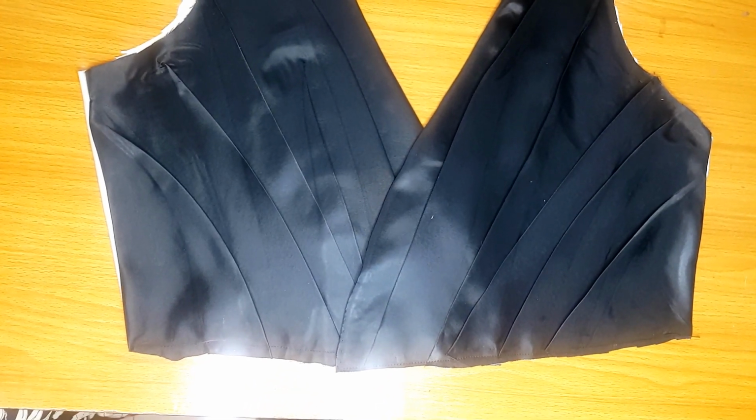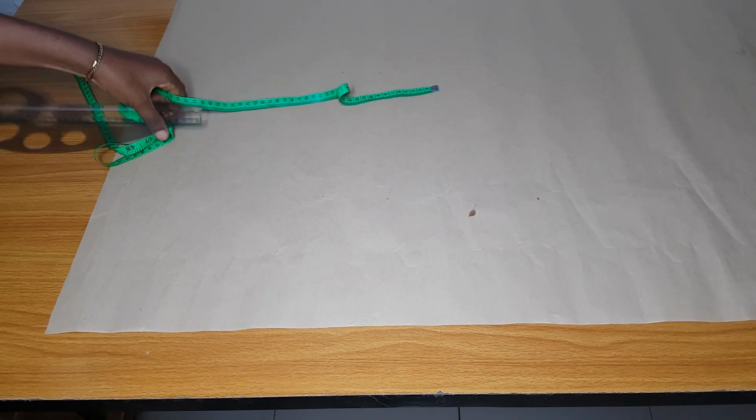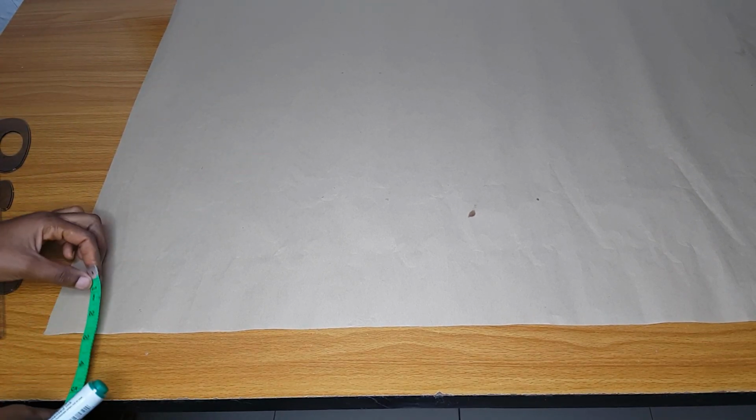So we are going to learn how to make this draped overlap bustier today. The first thing that we are going to do is to draft the pattern, because you cannot achieve that without a pattern. So I'll cut the back part first.